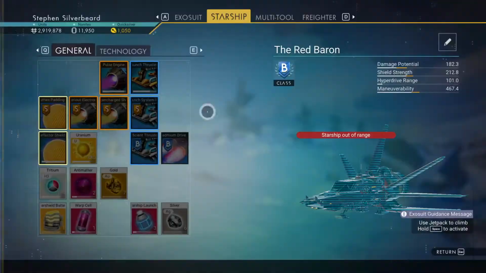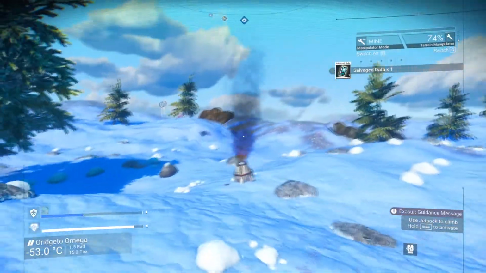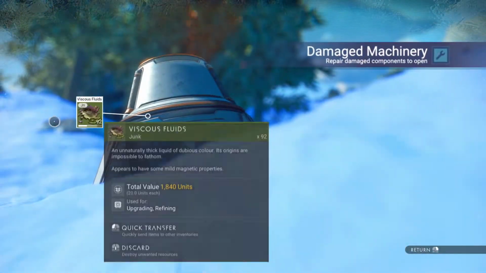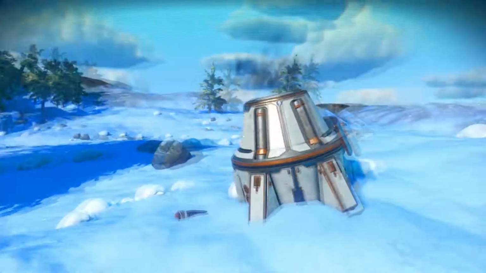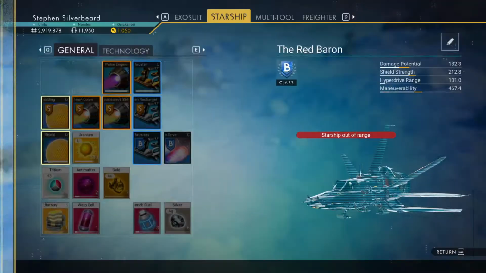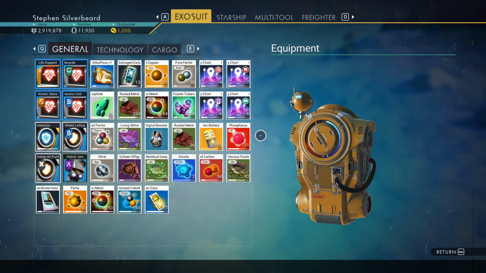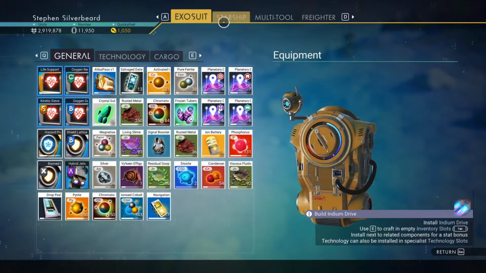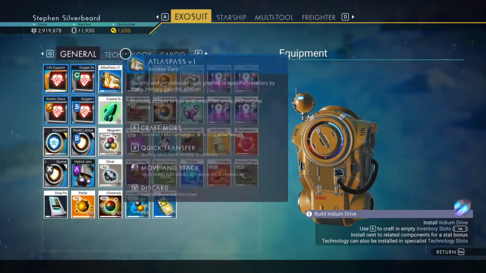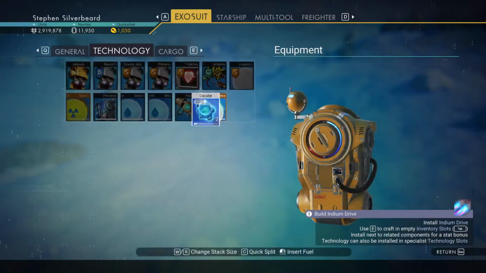Temperature levels. We'll do as well. Grab the damaged machinery. Got a bit more creepy juice. Oh, we got my inventory. That's got carbon dioxide. So if I go to the... just put the dioxide in there.